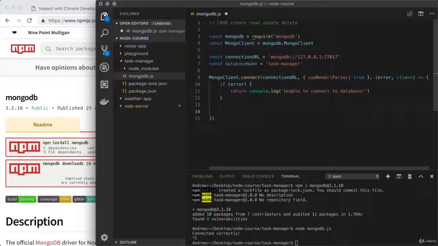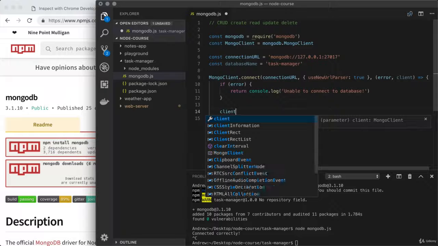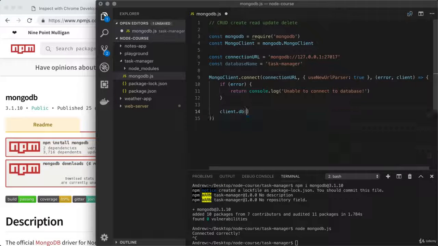So right here, what I do is use client.db. This takes as its one and only argument the name of the DB you're trying to manipulate. In our case, we stored that name in the database name variable, and what it gives you back is a database reference, typically stored in a variable called db, which we can now use to manipulate that database. Once again, no need to create that, simply using it in the code is enough.